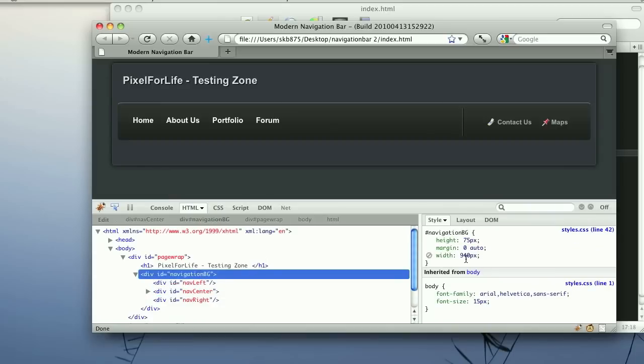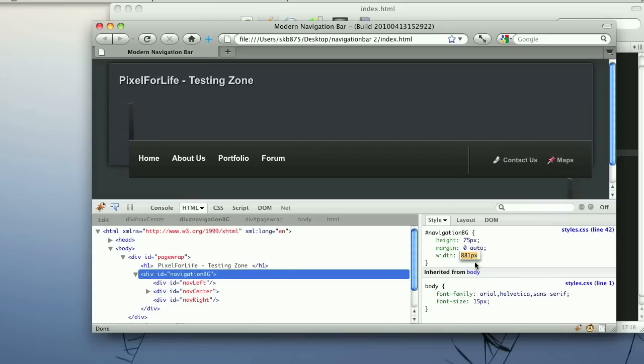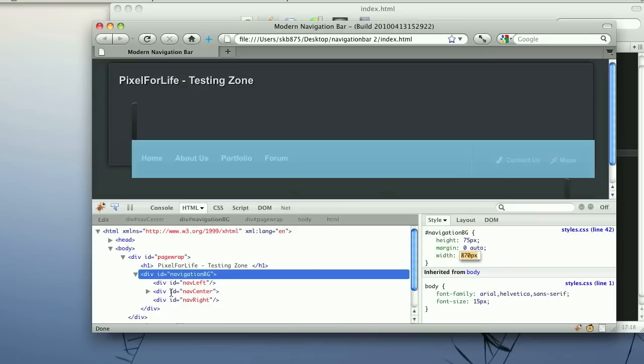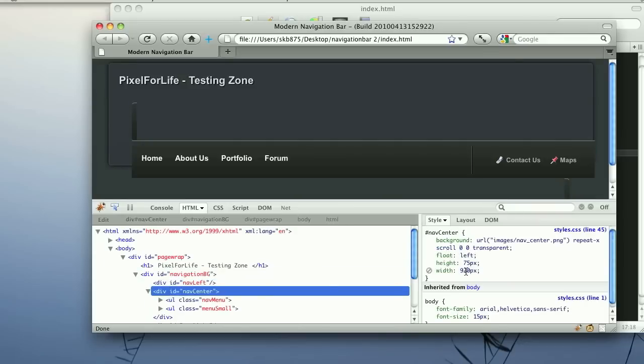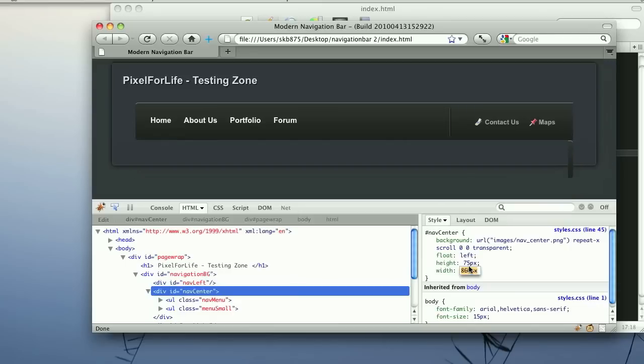Let's click on this navigation background and let's bring this into, let's go with 870. So normally if you wanted to resize this at 870, you would have to get an entirely new background image and it would cause you a lot of heartache. But since we did this in three different images, all we have to do is resize a couple of div tags like this.